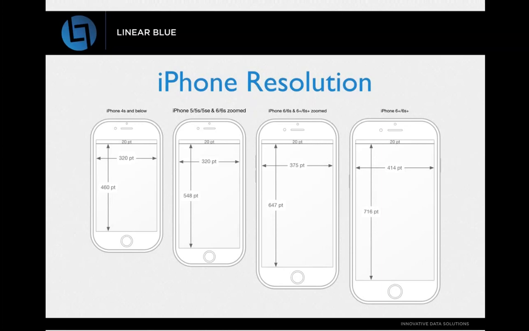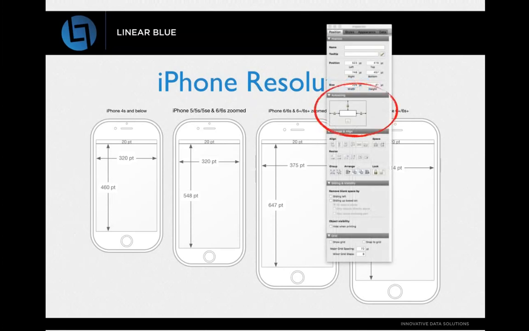Of course, this doesn't mean that you necessarily have to design 4 separate screens. For example, if we were doing an app just for iPhone portrait, because we do have auto resizing and stretching, what you could do is maybe design for the smallest and have it stretch all the way out, utilizing the anchor points within FileMaker.